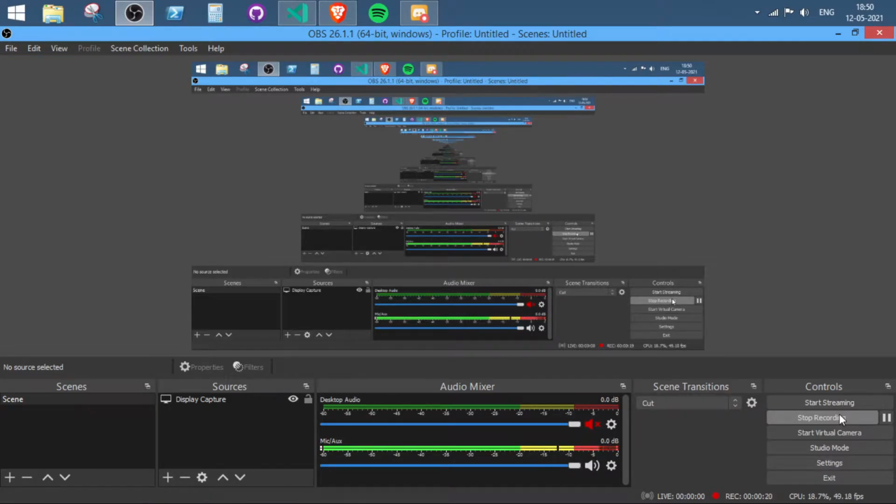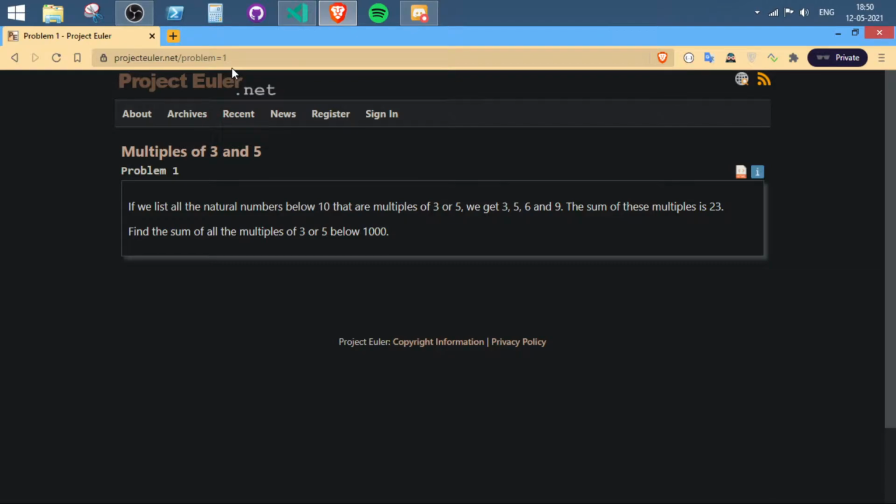So now I have decided to start a series about project-euler. On project-euler.net, you will be able to find some questions and answers, and learn to implement your solutions to these problems. I have decided I will try them right now, starting with number one, and as I am able to solve them, I will go ahead and post the videos. I intend to go at least till 100, but I don't know if I will be able to, because I'm just a normal high school student without much knowledge of mathematics.